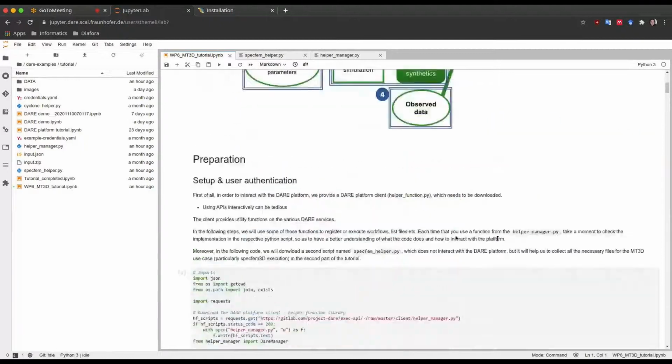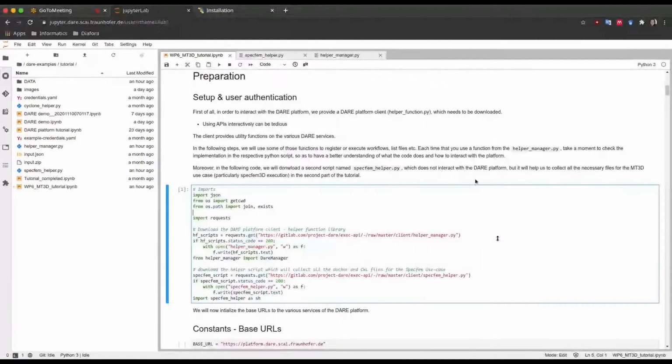So first of all, the first step that Federica executed was to download the helper functions that we provide so as to interact with their platform, and also a second script for SpecFem, which downloads the necessary files that need to be registered in the DARE platform.